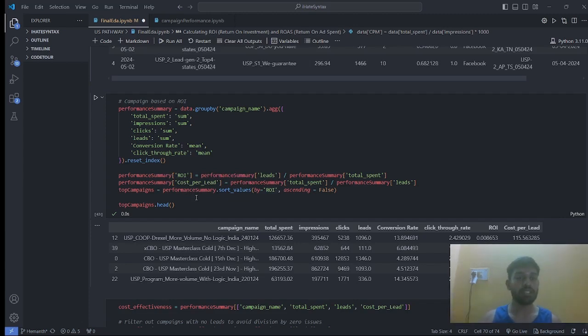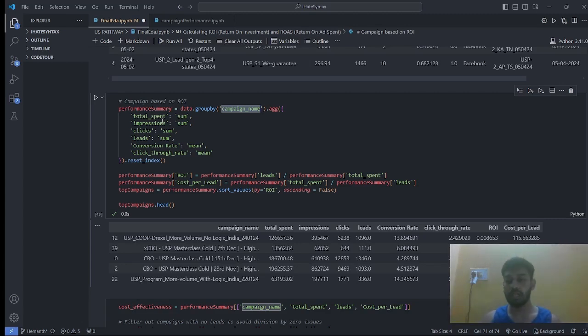Basically, I have grouped my data on campaign name and aggregated it on total spent, impressions, clicks, leads, conversion rate and click-through rate. Then I've calculated my ROI, which is nothing but leads divided by total spent, and I've also calculated the cost per lead, which is nothing but my total spent divided by my total leads, and I've sorted my campaigns with respect to ROI.